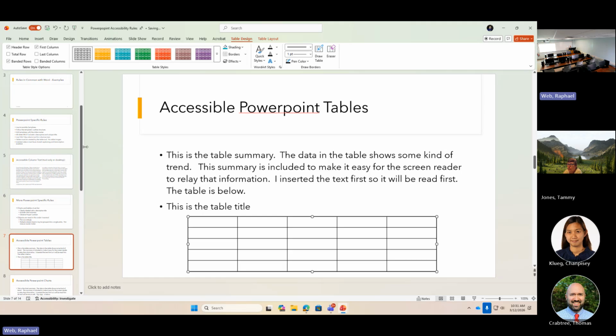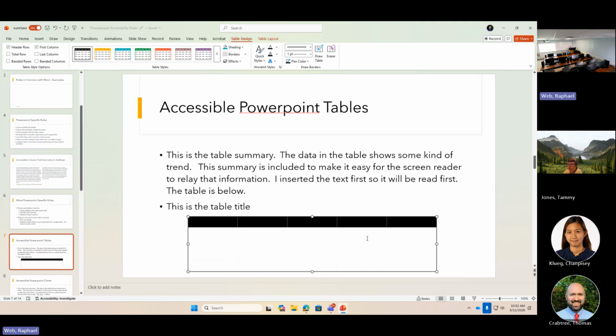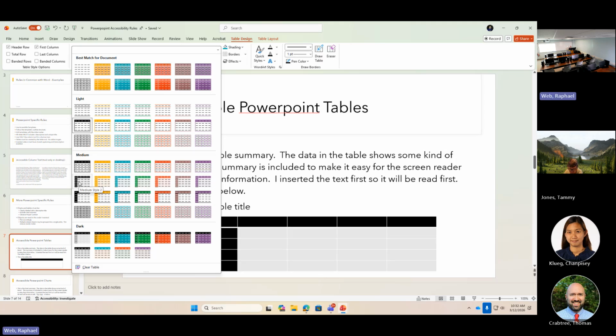Now, this particular style does not show me that I have my header rows and my header column if I have them checked. Here is one where the problem is the cells have, I don't even know if you can see it on my screen, the cells are separated by very lightly colored lines. I don't think that's going to be an accessibility issue. It's going to be a readability issue from the sighted point of view, having a hard time telling what cell is what. But whatever, it's all up to you guys. You choose your style.